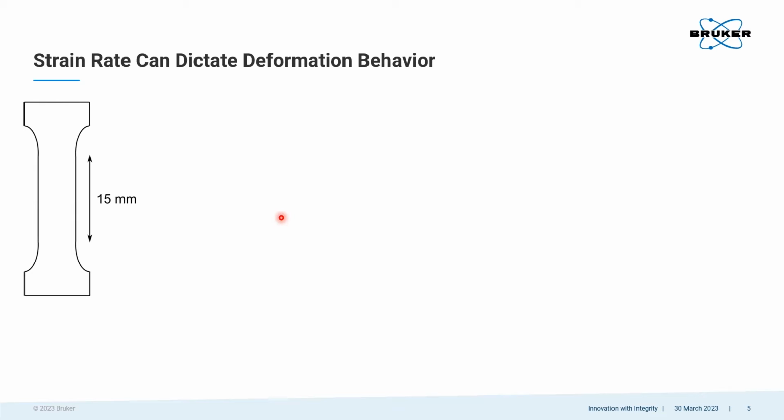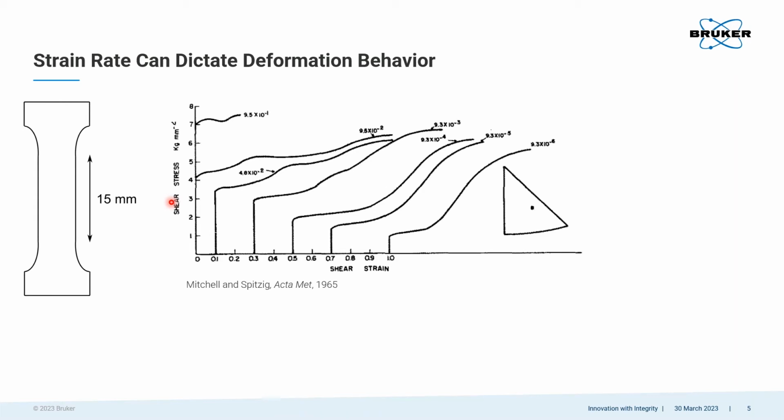So for a long time, we've been able to measure the strain rate dependence of large, for instance, tensile specimens, where if we look at the high strain rate behavior, such as almost 1 per second, we can see that it requires a lot of stress in order to deform the material. And then if we go to lower and lower strain rates, we see that the stress required is significantly less, and we get more and more deformability. And you can see from the citation that this is at least from the 60s that people have done this.